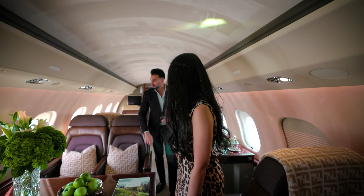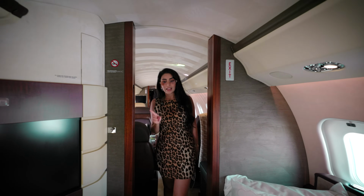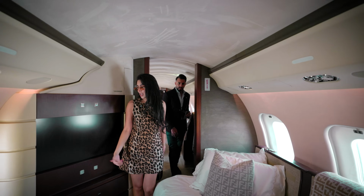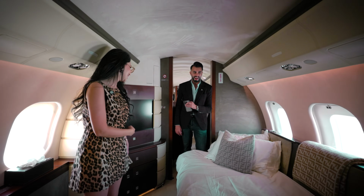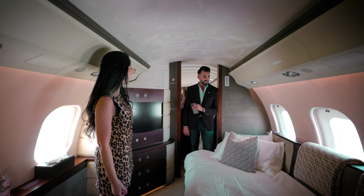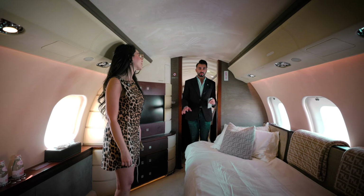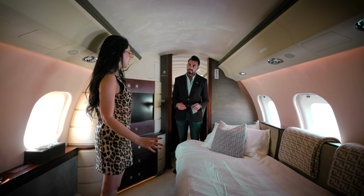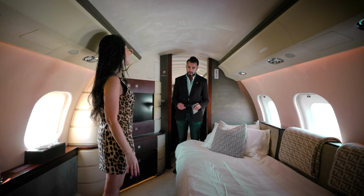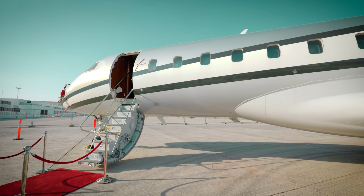Very different from your regular aircrafts. Yeah. This is a sofa. Some of our clients have played PlayStation and Xbox in here, which is really nice, actually. Very cool. And it can be a bed as well. So the maximum capacity in this aircraft is what? It can carry up to 16 passengers, but we prefer having 10 passengers on board. Make it more comfortable. Exactly.